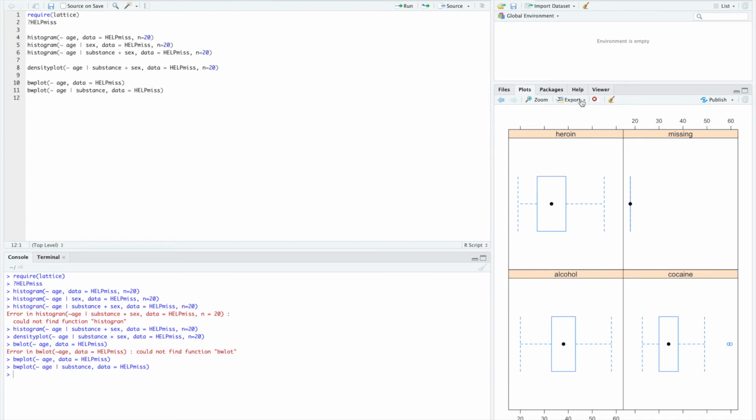You can actually export these images here as image or even as PDF, or you can just copy that one and paste to Microsoft Word, Google Docs, or whatever whenever you want to present this data on your research or on your paper. Okay, but actually there are better ways to do this.